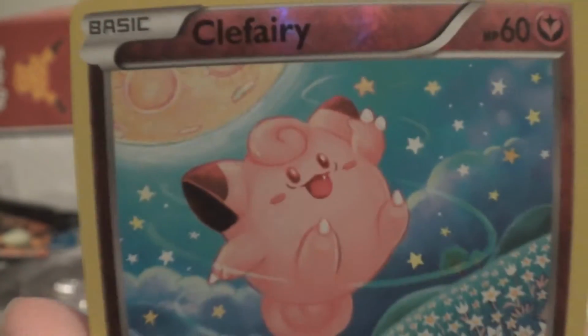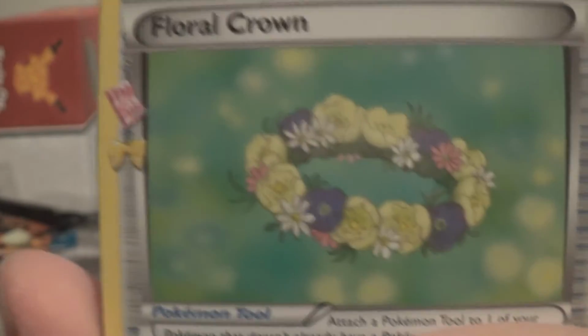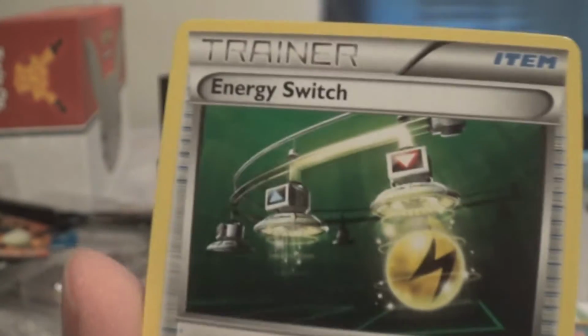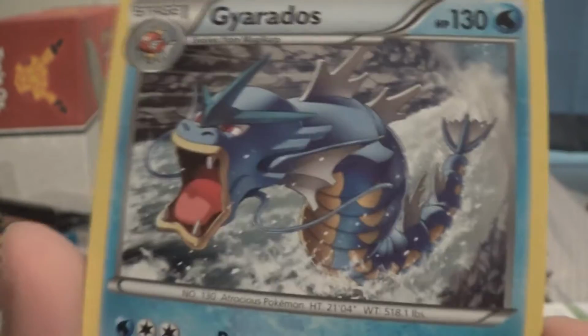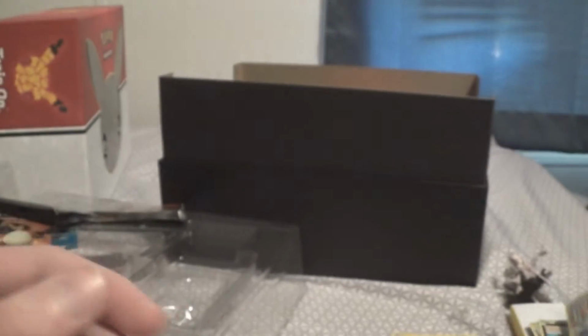We got Ponyta. Oh, whoa. We got a reverse holo of one of those cool Clefairies. That's badass. That's so cool. What's over there? Ooh, Floral Crown? That's interesting. Is that a Komfey? We get Max Revive. We got Energy Switch. Whoa, we got Gyarados. That's a rare. Behind the Gyarados, we got another Altaria Radiant Collection. Another Radiant Collection Altaria. For some reason, I like to say that backwards. Look at that. That's amazing. I love that card.